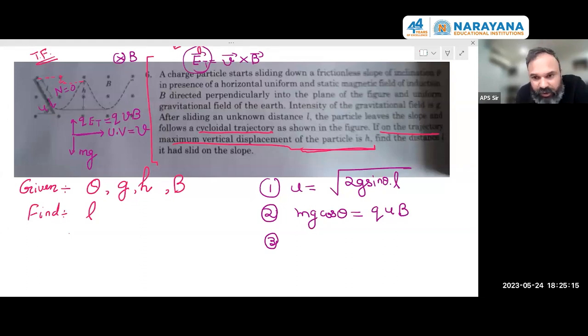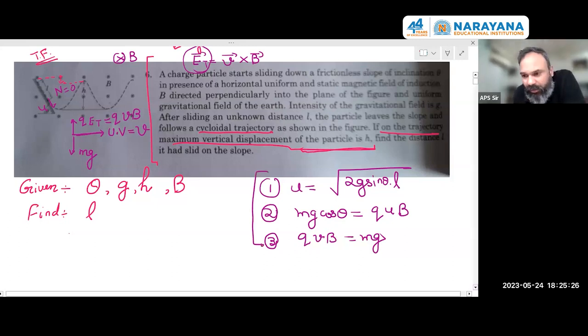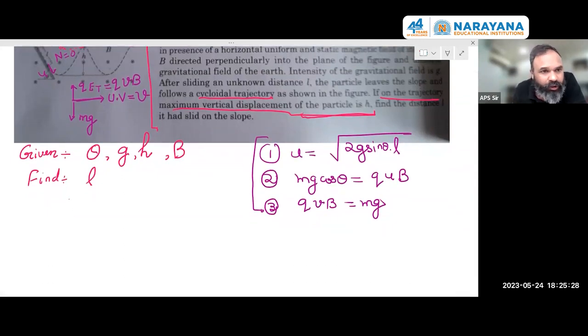So in that situation, what happens is QvB becomes equal to mg, and not only that, from that frame, if I start observing my particle, now my particle at t equal to 0, from the location where it is leaving the tangent, the incline, will have a u and some v backward, right? So I can take this angle as theta, and this angle here is theta, right? Now I will try to find out the net velocity that I'll have because of these two components.